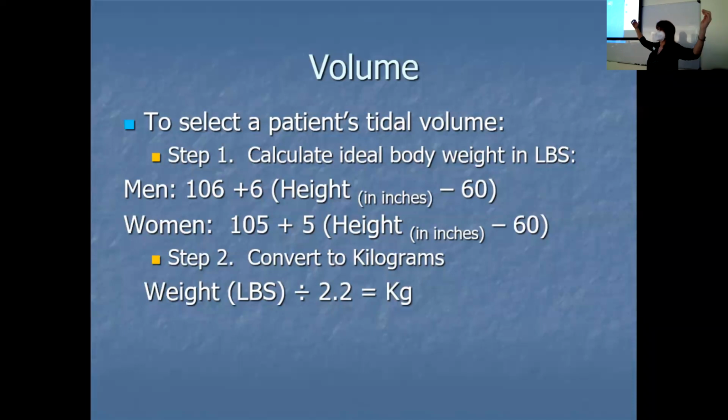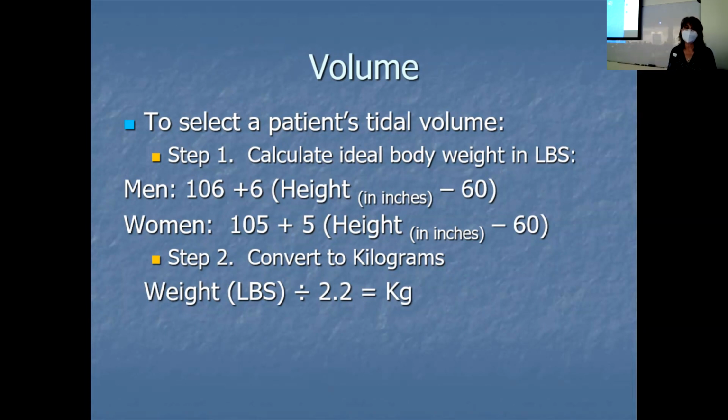So if you weigh 450 pounds, do you get a different tidal volume than somebody else who weighs 100 pounds but is your same height? And the answer is no. Both of you would receive the same tidal volume. It has nothing to do with adipose tissue. It has everything to do with the height of your thorax, or the size of your thorax.